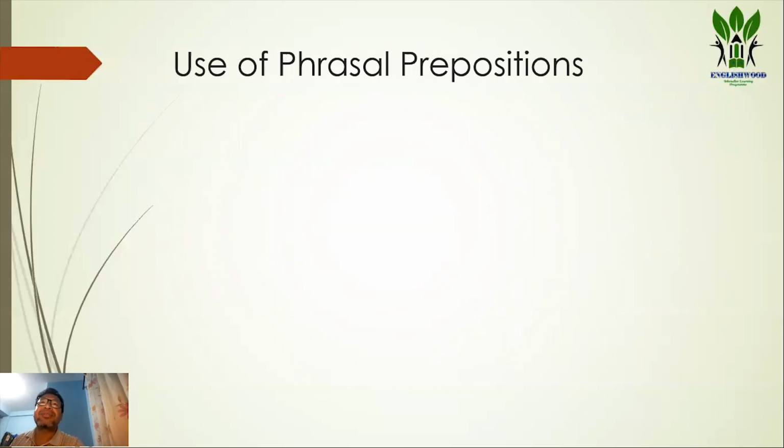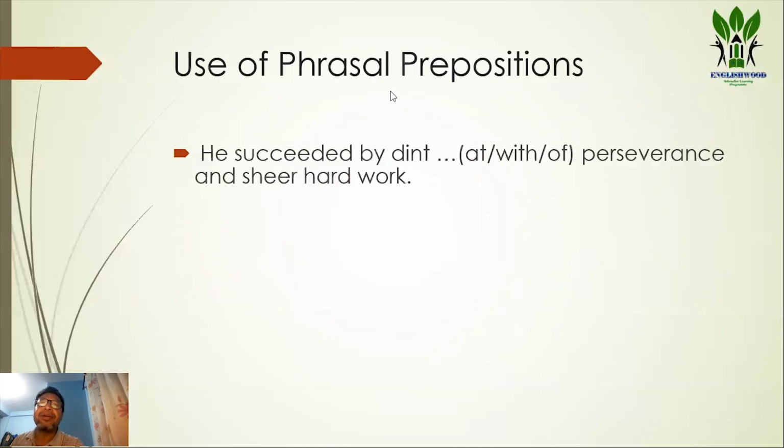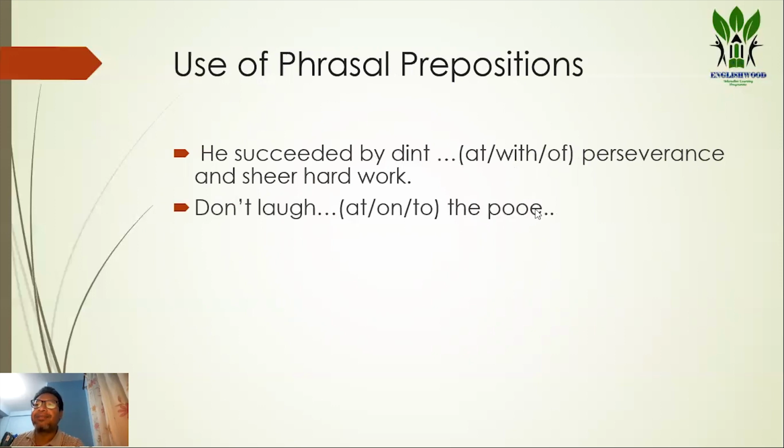Now let's see what the use and importance of phrasal prepositions is. For example, you can be asked questions like this: he succeeded by dint of perseverance and sheer hard work. If you are familiar with the prepositional phrases, then the rule is by dint of. Don't laugh at the poor. If you are familiar, we simply say laugh at.